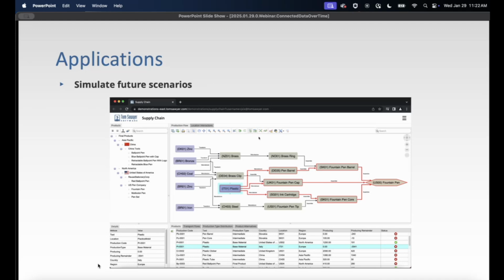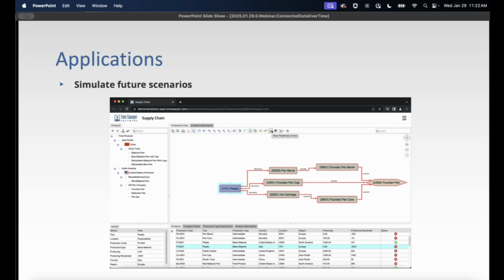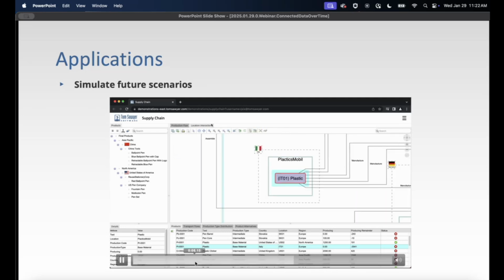Now we're going to focus in to just the problem area, so we just see that part of the graph. And then we're going to go to a related view, which is showing us where this problem is happening geospatially. So in the related view, you can see that the same element was highlighted in our supply chain view. Now the same element is highlighted in our location interaction view, which is showing us the name of the factory where that element was made. And then we can also see the geospatial location, the country where this is located.